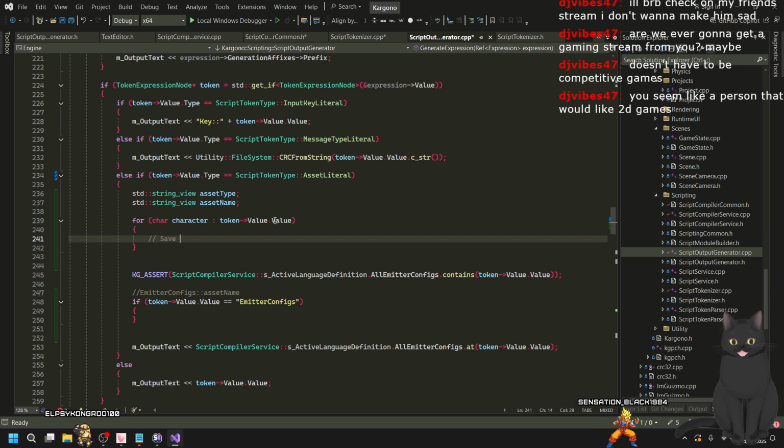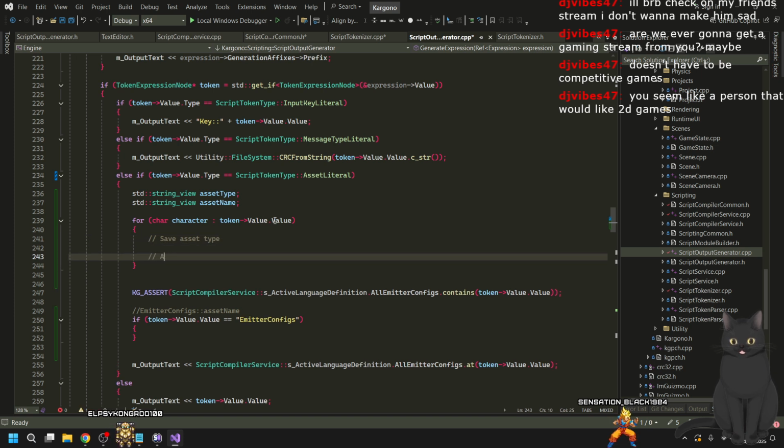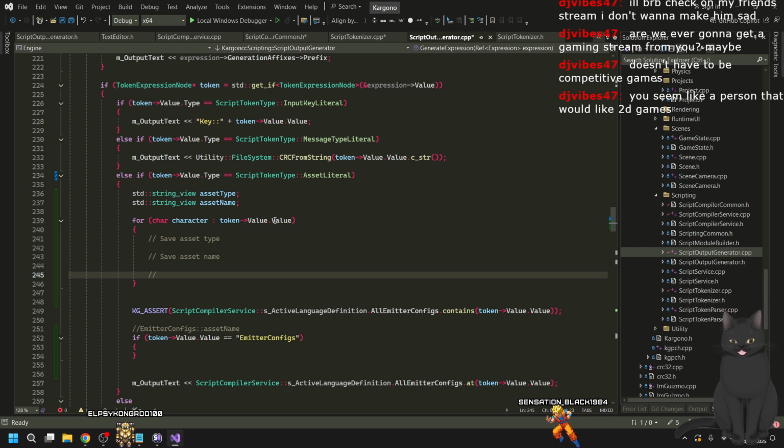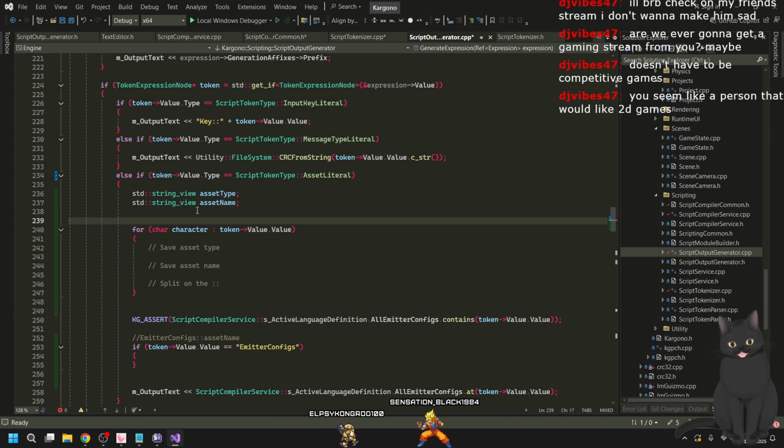We need to save the asset type, save the asset name, and we also need to split on the double colon. Yeah, we need to split on this. And then in order to do that, actually, we're going to need the iteration. So we're going to need the, just I, I guess, iteration.